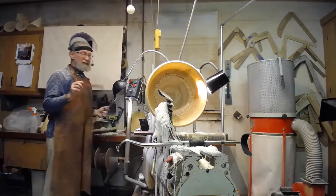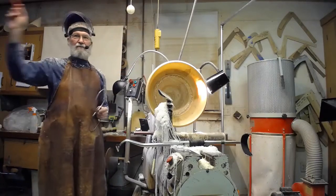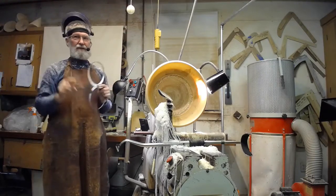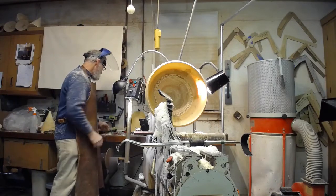So that's really important when I'm doing a match set, because you can't have one shade that's red and one that's yellow. So if you have three, you could have a redder one in the middle or a larger one, but if they're really supposed to be matched, that's the one time I use these calipers.